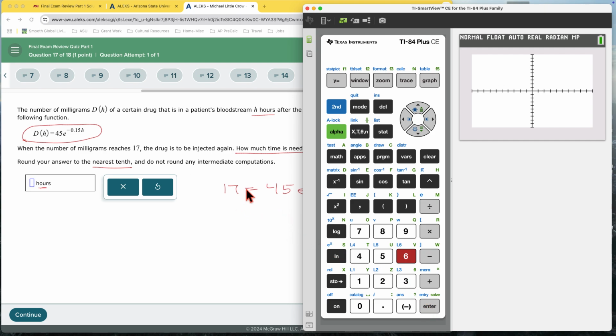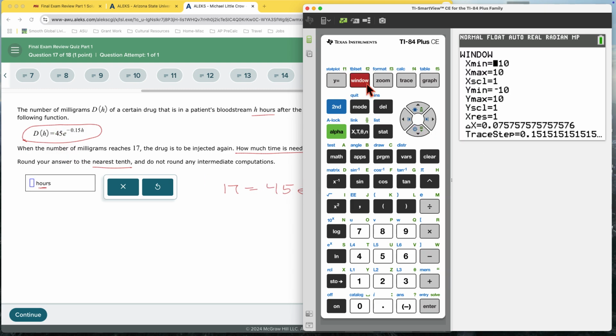And we don't see much. What's the problem? 17 is a y value, and we're only going up to 10. So we do need the y values to go much higher. We're starting at 45. That's what that 45 is. So we'll move the top of our window, our y maximum, up to 50 so we can see everything. Just to be on the safe side, I'm going to make my x max a little bit more, let's say 24 hours. If you wanted to, you could make your x minimum 0 and your y minimum 0 as well, but just leave it as is.